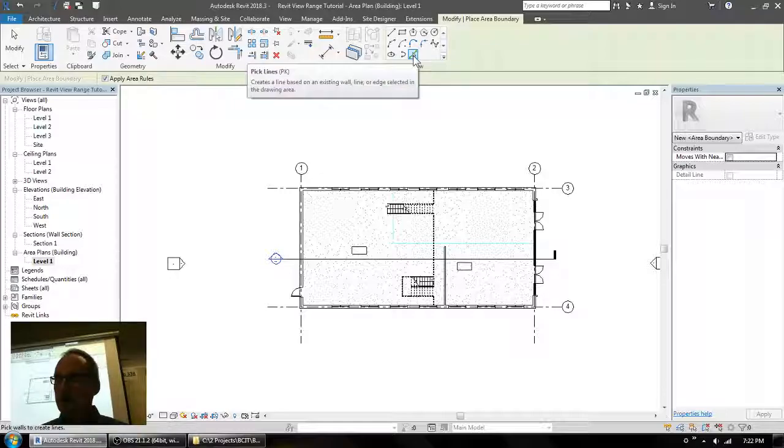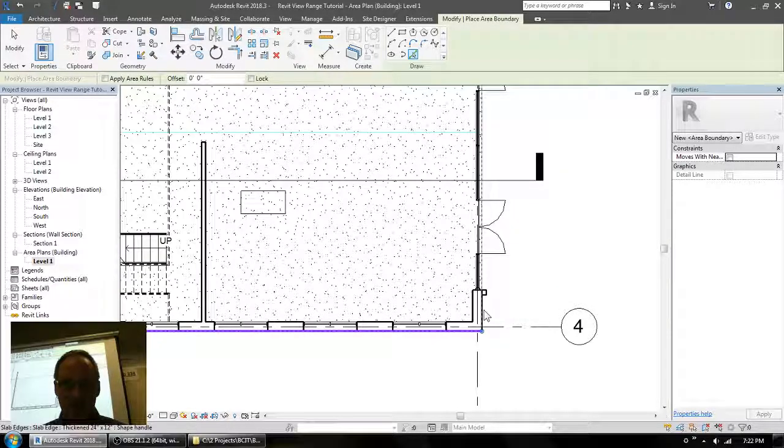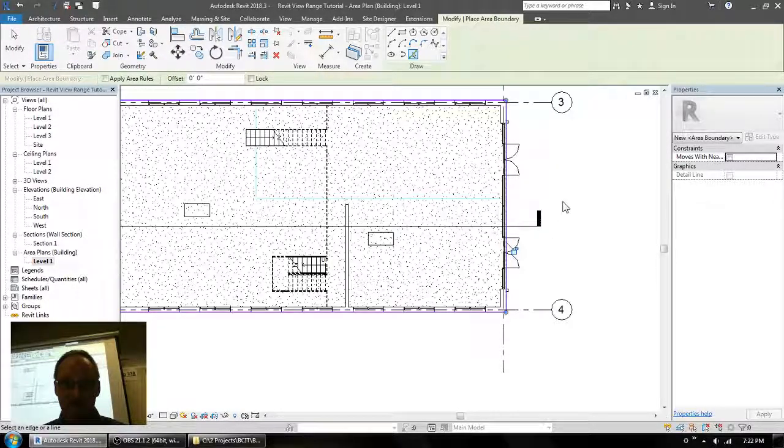Okay, so with the area boundary tool, it's okay to use pick, but don't use area rules because you don't want to be saddled with BOMA. So I'm going to use the pick tool, pick the outside of my wall, outside of my wall, outside of my wall, and here, outside.